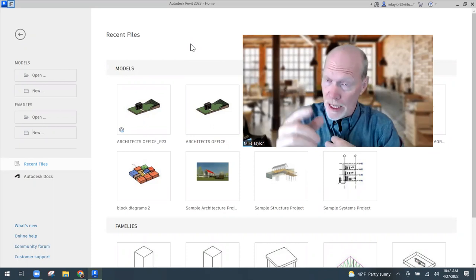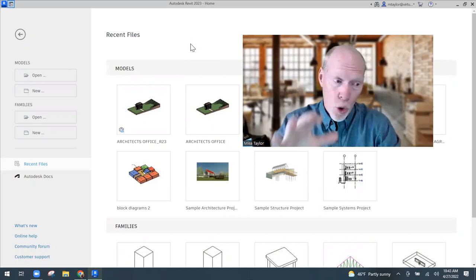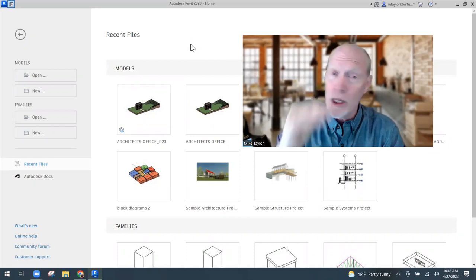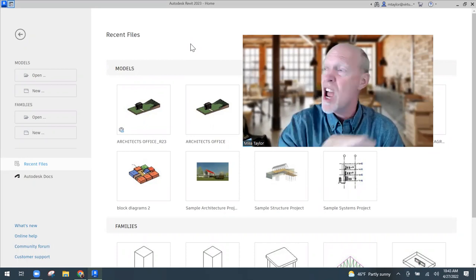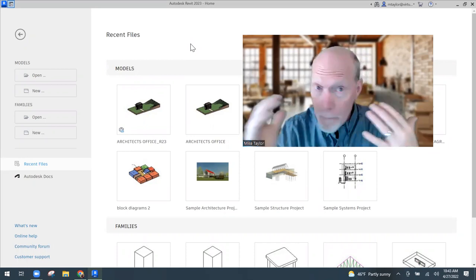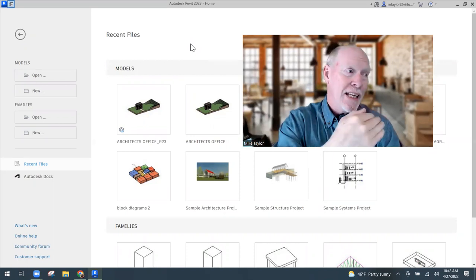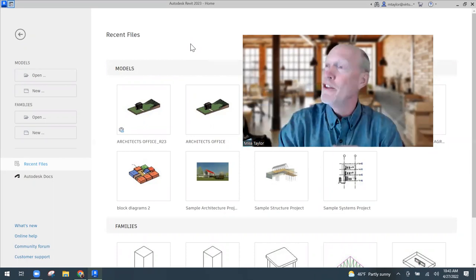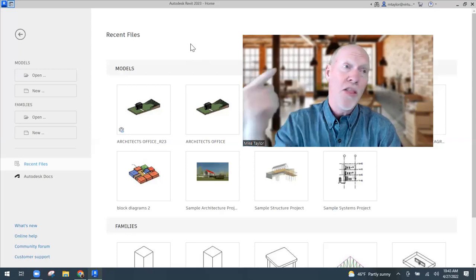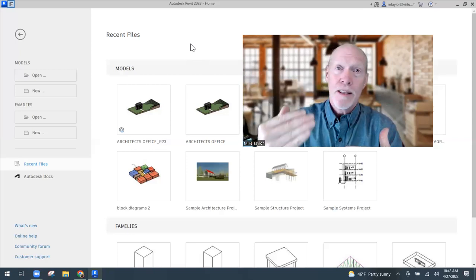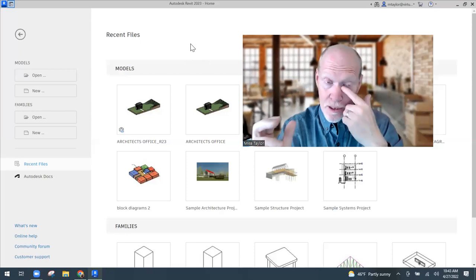My advice to you guys is to go on your server, wherever this file originally was, and archive it, because somebody on your team is not going to get the email, and they're going to try to open that file and advance it. I'm telling you, this happens.